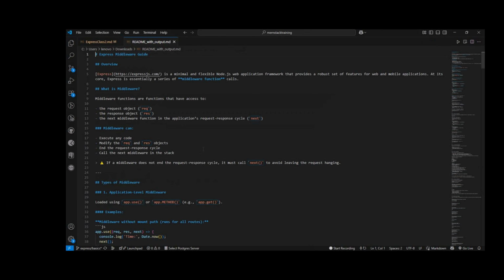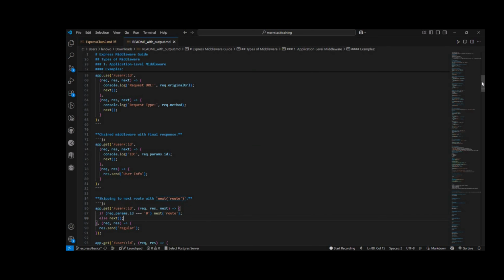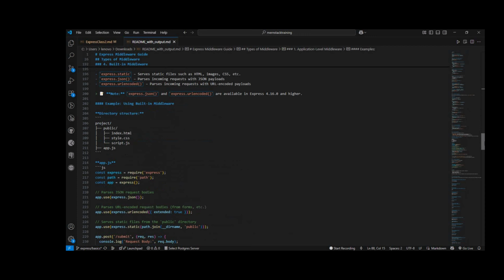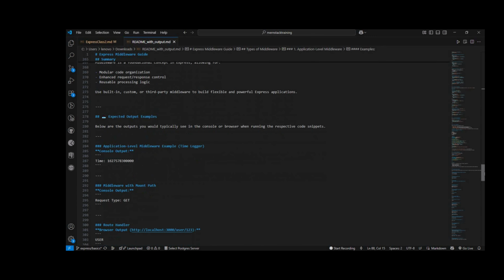Then you can see the output of this. What is the output you will get if you run this? The expected output below is what would typically be seen in the console or browser when they run the respective code snippet.